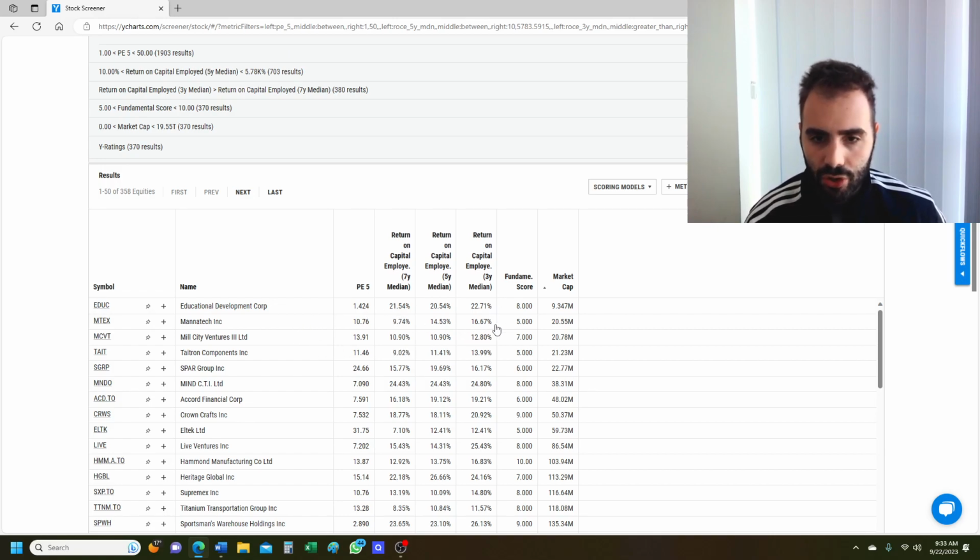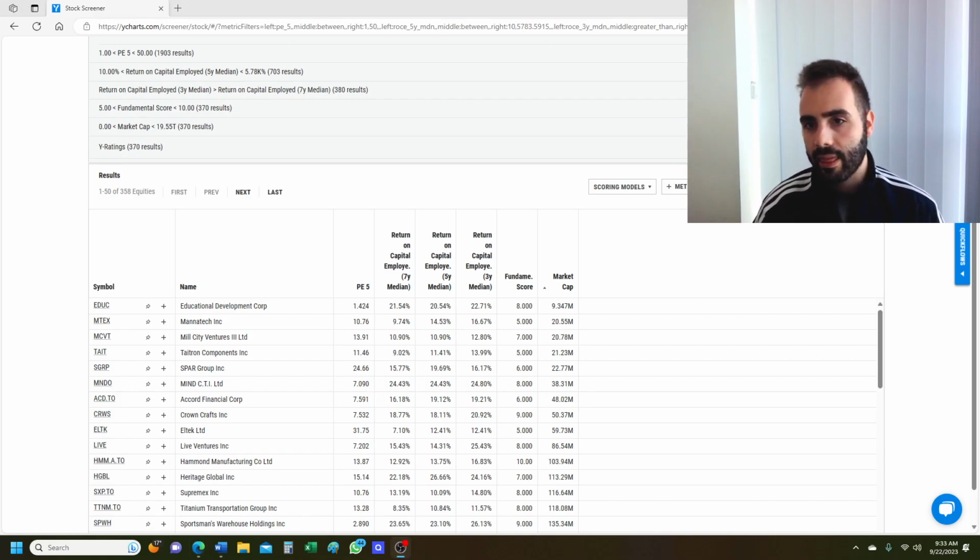To be honest, after just doing that, probably this fundamental score is not too representative of balance sheet health, because that Educational Development Corp had basically 20 times its probable earnings power in terms of long-term debt. So you learn as you go along. But just keep that in mind. I think that this is a great resource. This is how I would screen for companies.